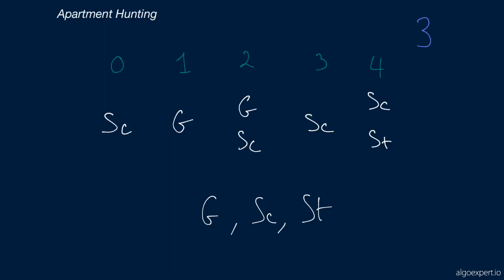So as you can imagine, the first thing that comes to mind is that we're probably going to have to iterate through these blocks or these apartments and calculate distances, right? Try to see how far away things are, how far away our buildings are, and so on and so forth. And that's exactly what we're going to do. So one way to approach this would be to iterate through all of the blocks. We start at 0, and we iterate all the way to the last block at index 4.